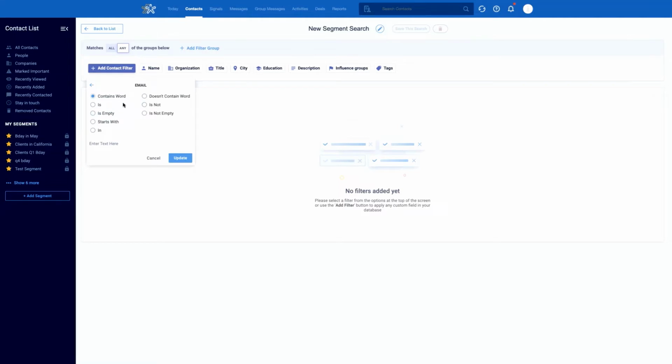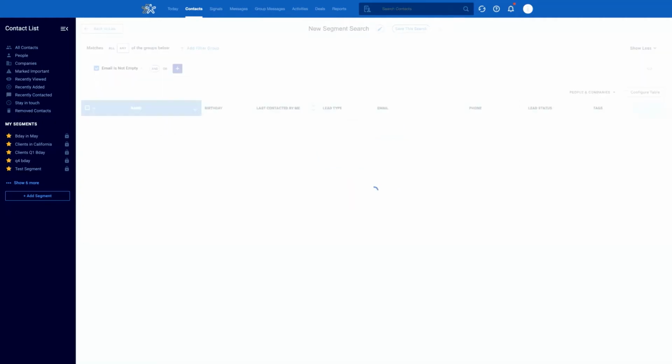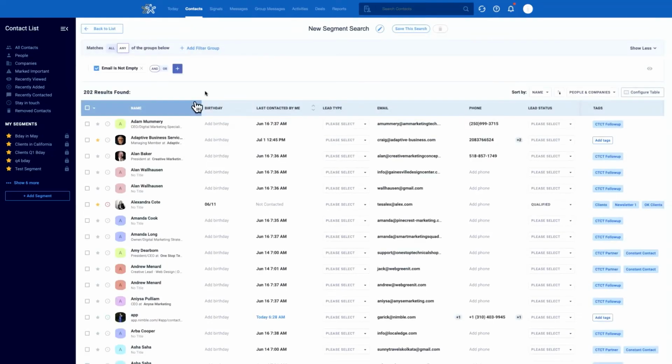And Nimble will help you to display all the people that you have in your database that maybe the email fields are empty. So this can be a great way to clean up your database. Sometimes we tend to import a lot of contacts because we don't necessarily have time to go through them and prioritize and delete the old ones. So once in a while, this can be a way to clean it up.